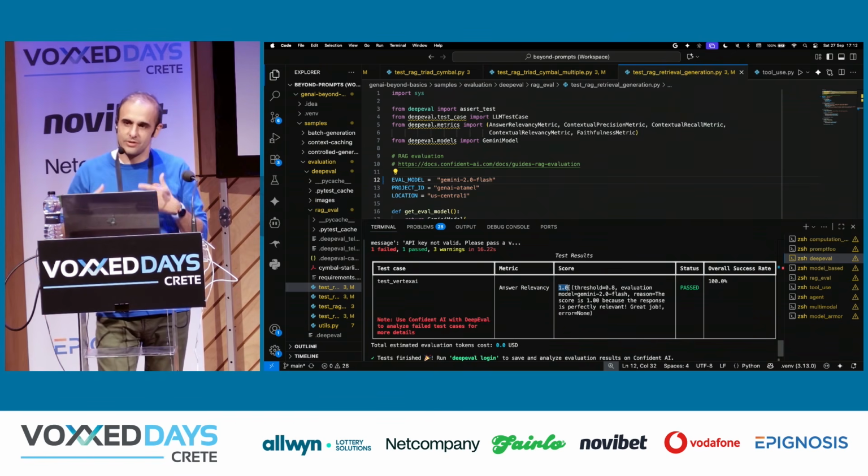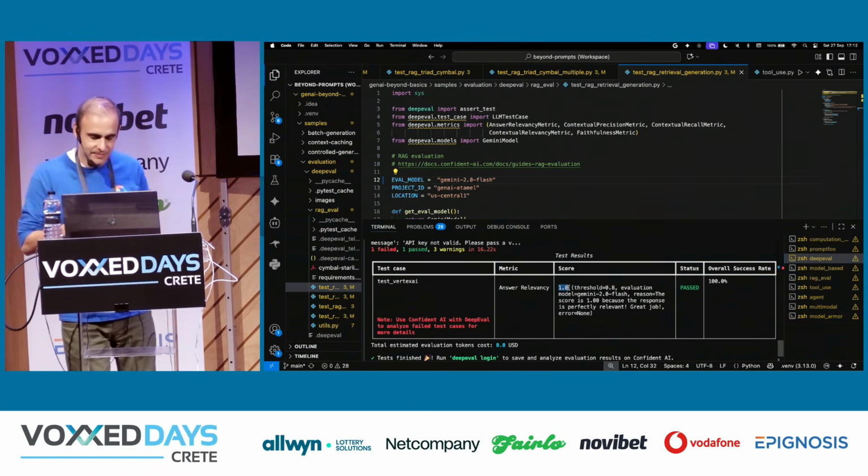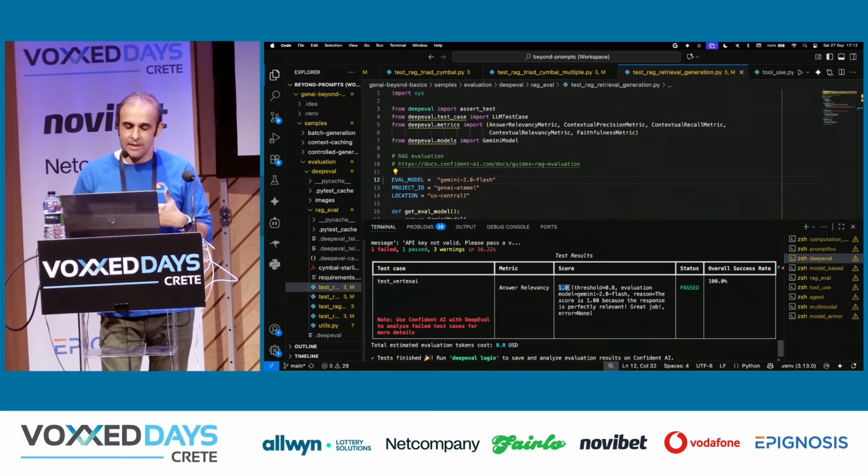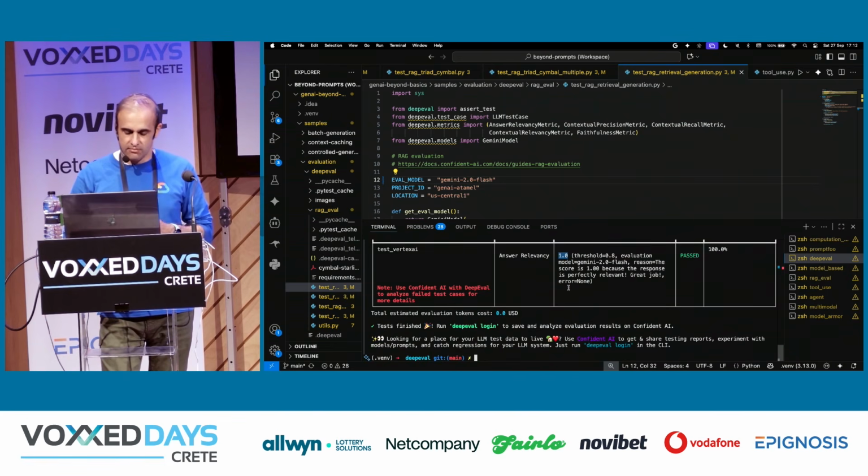Basically, I know as software engineers we want determinism, but at the same time we are in this new world where it's not deterministic. But I think what's important is not the actual number, but how the numbers change. So if you change your code, are the numbers increasing or decreasing? That's usually consistent, so you can rely on that instead of relying on the actual number. So you see, this is what you get.